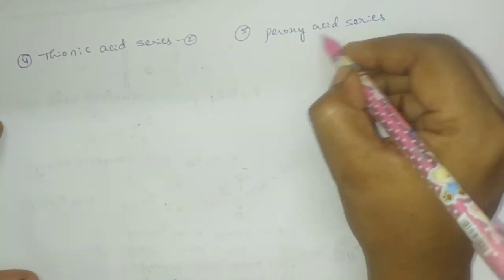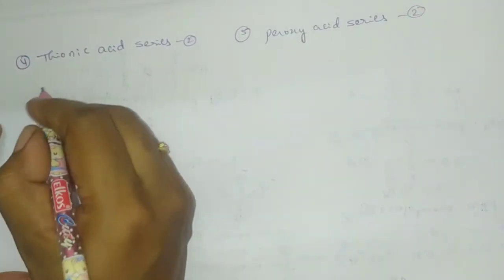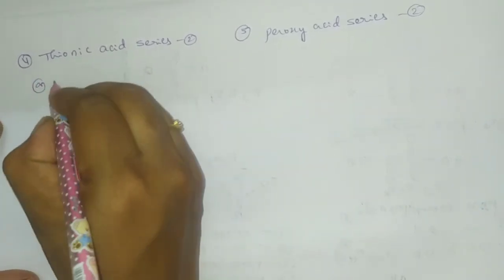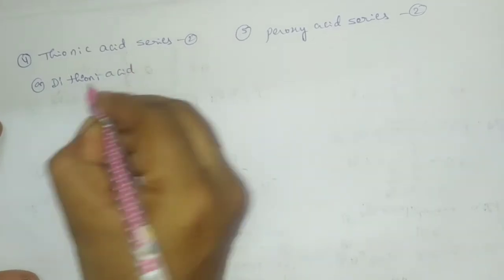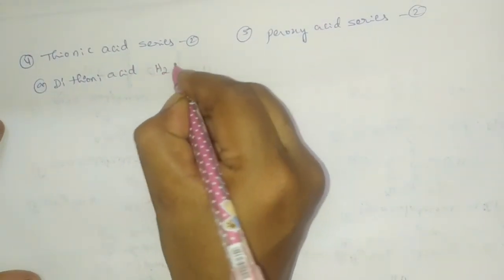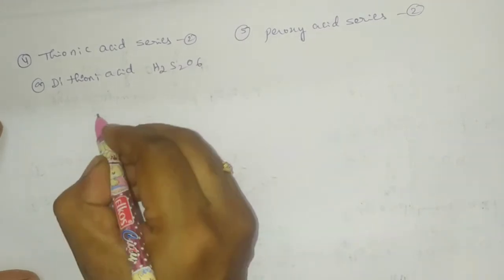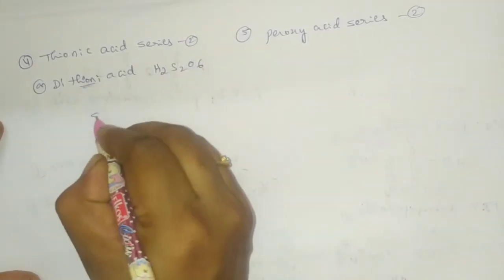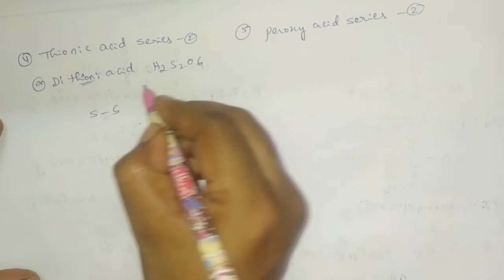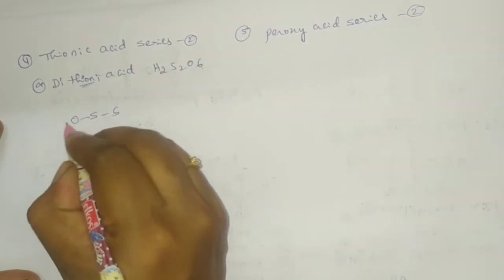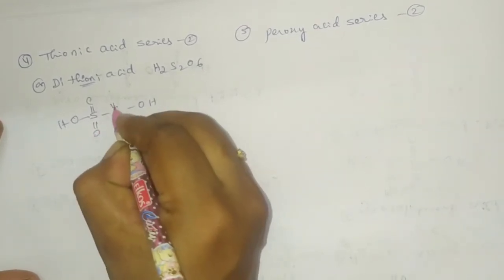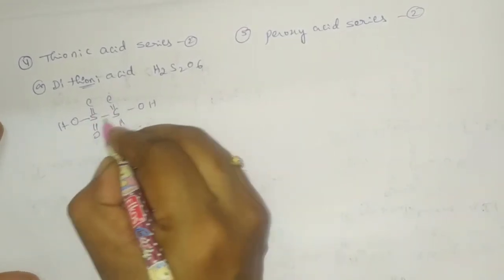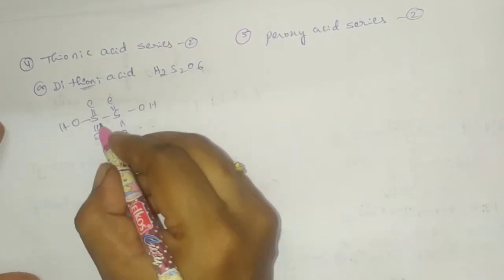In the thionic acid series, we know 2 examples are here, and peroxyacids, we have 2 examples here. Here the first one is thionic acid. Here the example is H2S2O6. So here in thionic, thio means SS linkage will be there. Then next OH ending, this OH ending, remaining 4 oxygens are like this. That means each sulfur forms 6 bonds, 6 bonds.